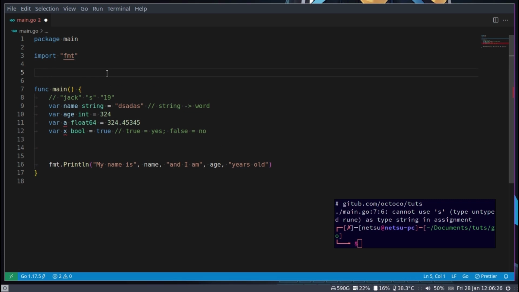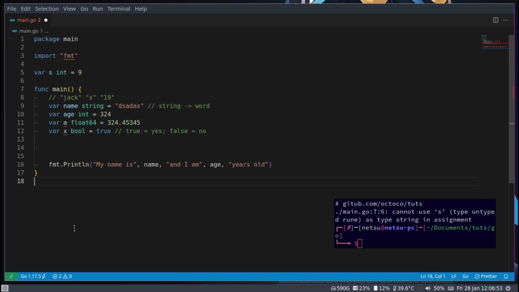However, we can also declare something here, which is global scope to the package. So var s is equal to 9, for example, and that should be string is equal to 9. That can't be a string, that should be an int, my bad. So for example, var s int is equal to 9. Now we can use this anywhere inside of this file and not just inside of this main function right here.